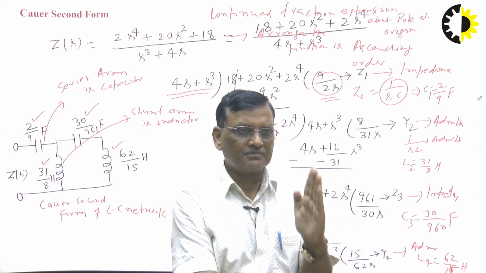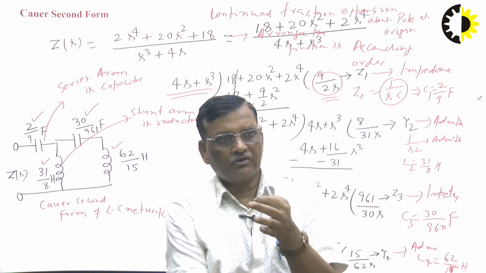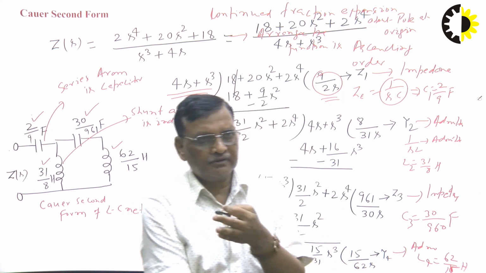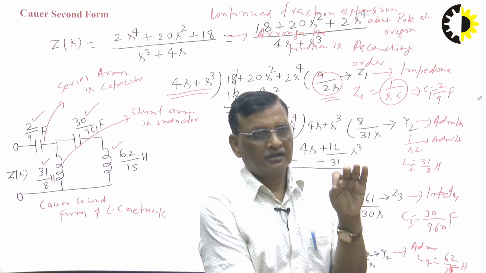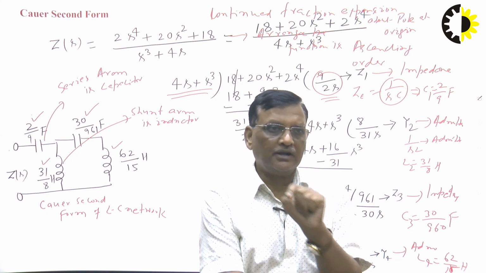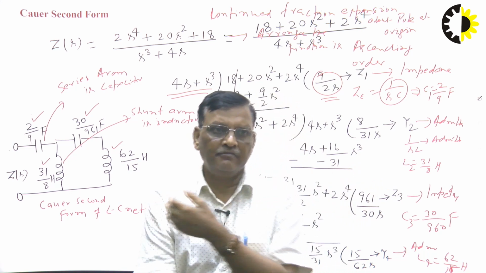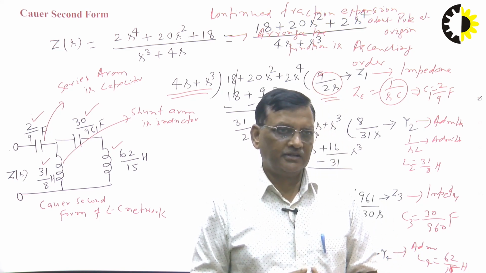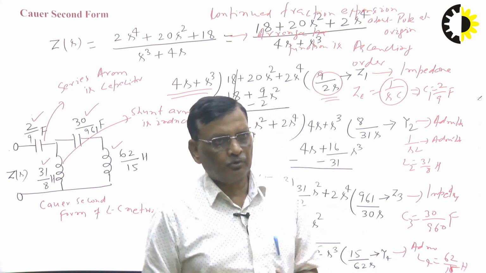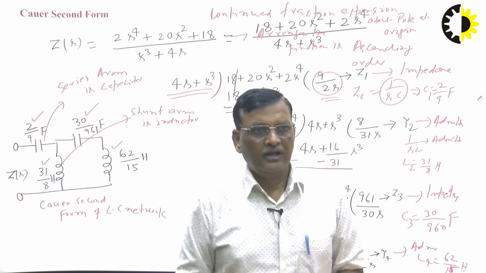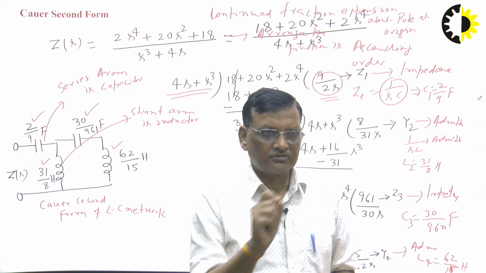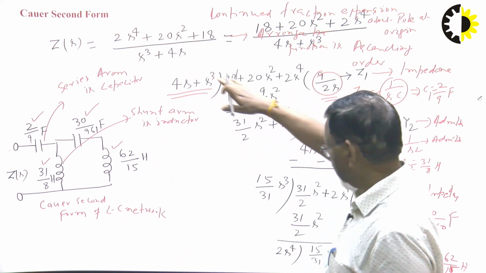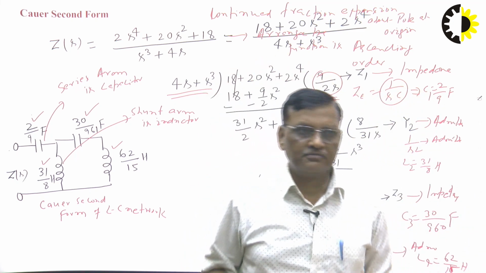We carry out the partial fraction expansion for the Foster forms, whereas in the Cauer forms we carry out the continued fraction expansion, that is the long division. For the Cauer first form, we arrange the polynomials in descending order if the function has a pole at infinity, and then carry out the long division and find the elements. For the Cauer second form, the function must have a pole at the origin, if not then we make it. Once we have the pole at the origin, we arrange the polynomials in ascending order and then carry out the continued fraction expansion as seen here. So this is the way to find the Foster forms and Cauer forms of an LC network.